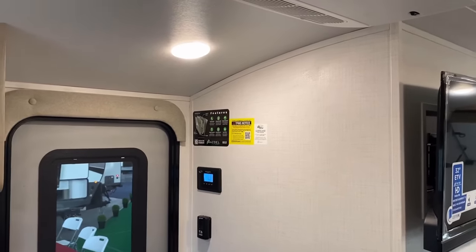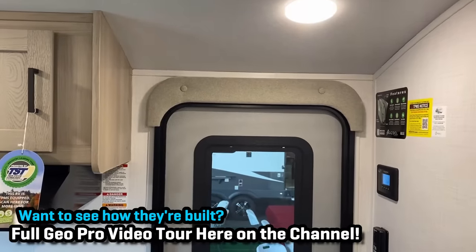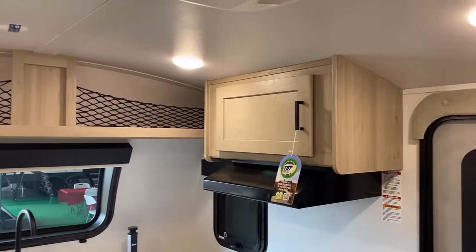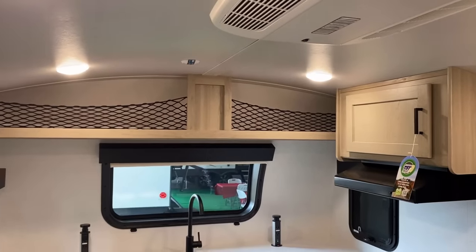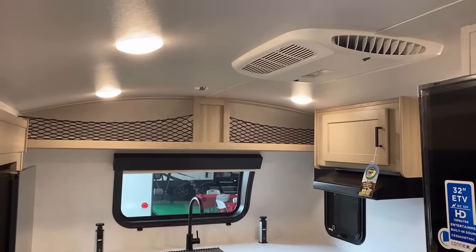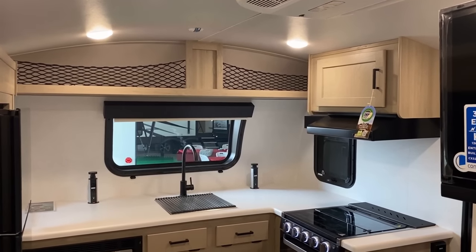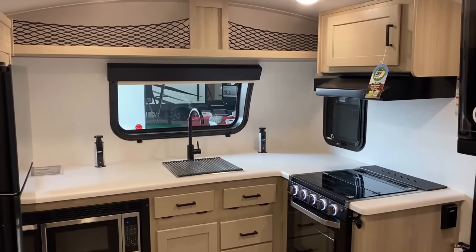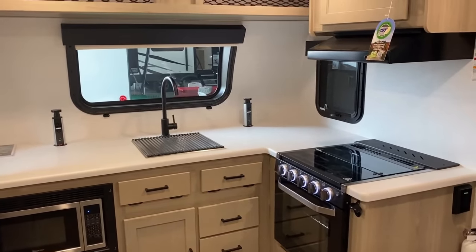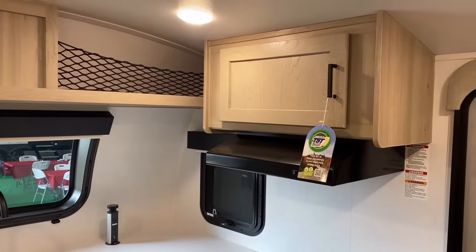The RV has a very interesting quality — you might notice a severe arch on that wall. The sidewalls are actually only six foot one tall, but there's a big extreme vaulted ceiling: dual two-and-a-half-inch vaulted sections that seam together. If you want a better understanding of that, I have a full video tour of Geo Pro factory production where you can see these things without the skin, all the way down to the raw chassis.